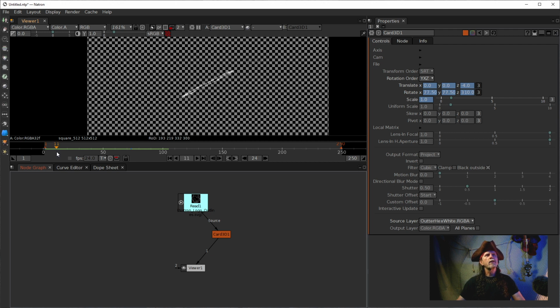We can see it starts off and it looks like it's just rotating in a circle. If we had eliminated the animation on the other axes, it would just look like it was spinning in place like this. Now, there's another thing here, which is towards the end, right in here, it just starts looking too uniform and too perfect. I don't want the last second to look like a perfect octagon or hexagon. Sorry, it's a hexagon, which is six-sided. So what we're going to do is a little bit more animation to this.